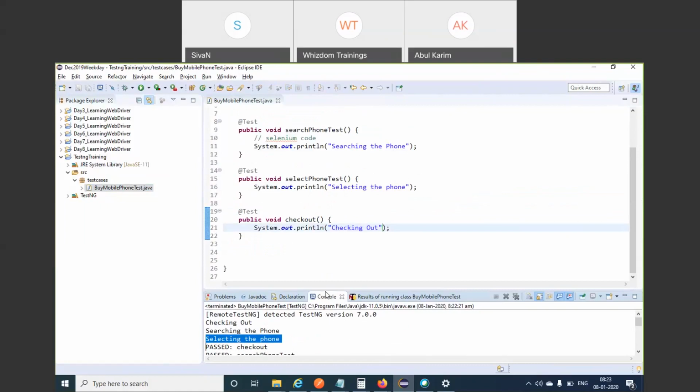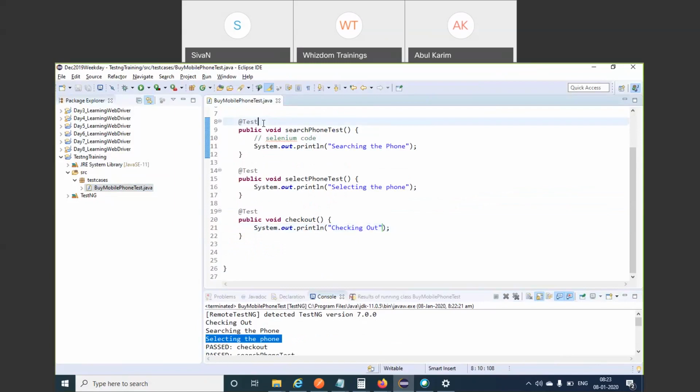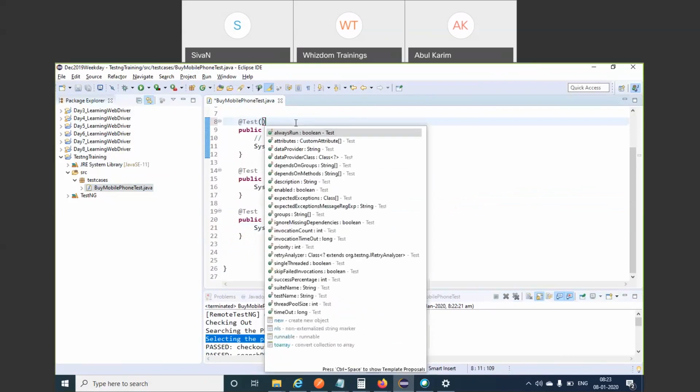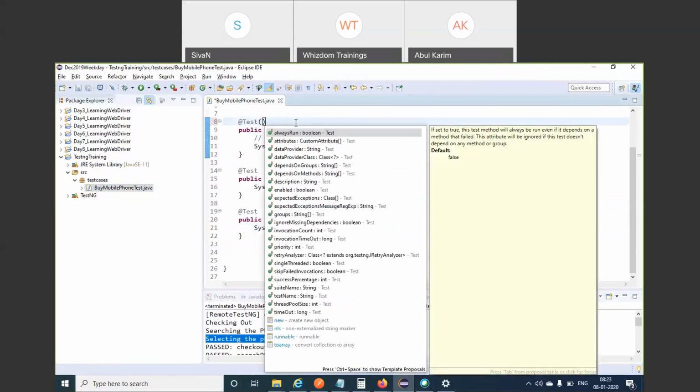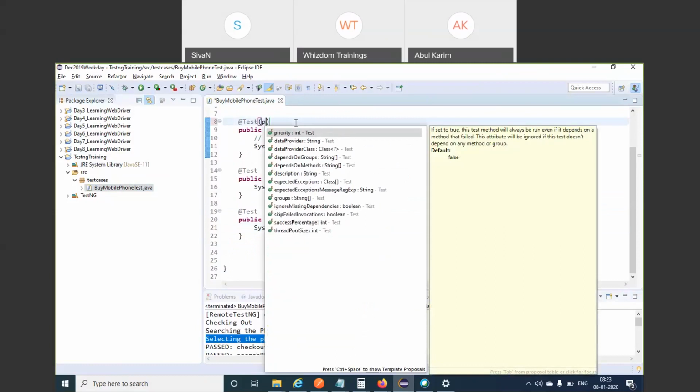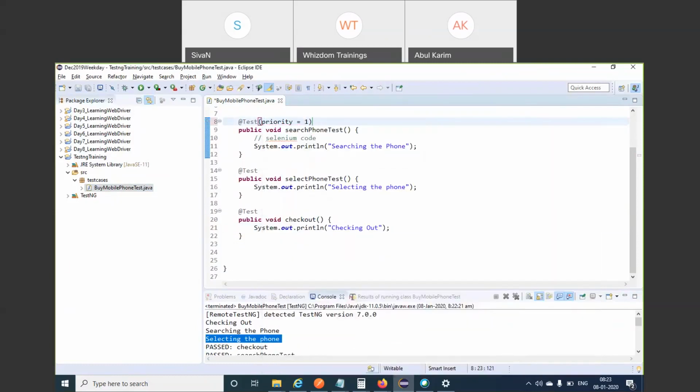If you want to prioritize them, if you want to execute them serially, then you have to mention the priority of the test case. Put a round bracket in front of the test annotation and hit Control Space. You will see all these options can be added for the test. I'll put the option priority over here, and I'll put priority equals 1.